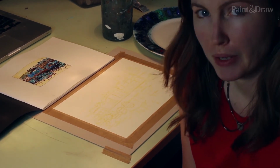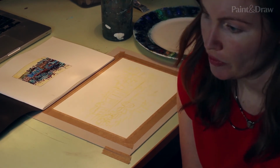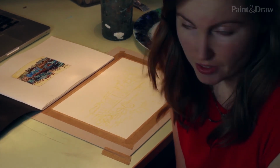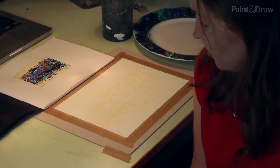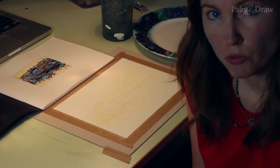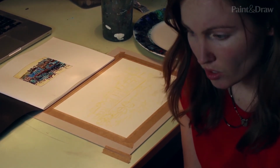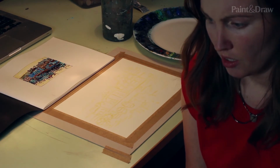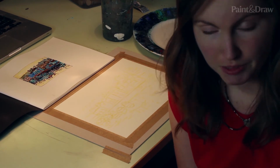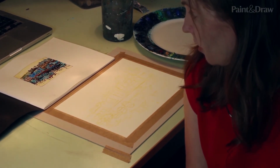And I'm just going to start thinking about the little details that are the lightest in the painting. Because it's dusk, there aren't going to be any bright white objects. The lightest things are going to be in light yellow or light blue. So I'm just going to pinpoint a few of the light areas that I want to save. I don't use masking fluid, so this is my way of making a mental note of the little areas which are going to be the lightest areas that I want to preserve. So, get started.